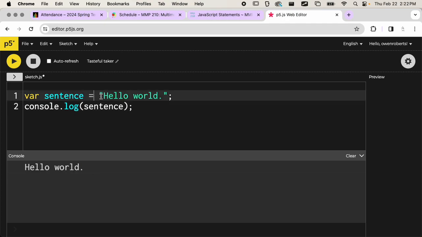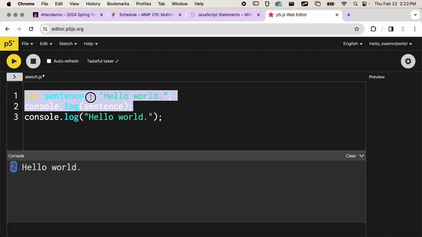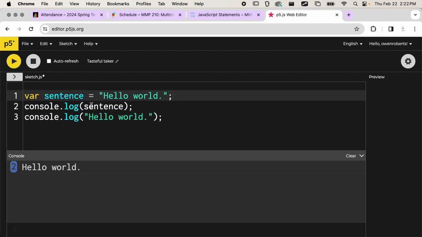Okay, so what we've learned here is that I can log a string to the console, no problem. I can say console.log hello world. So now you can see I've logged hello world twice. What's different here is that I've created this abstraction. I've created this idea of a variable, and the variable points to this data.